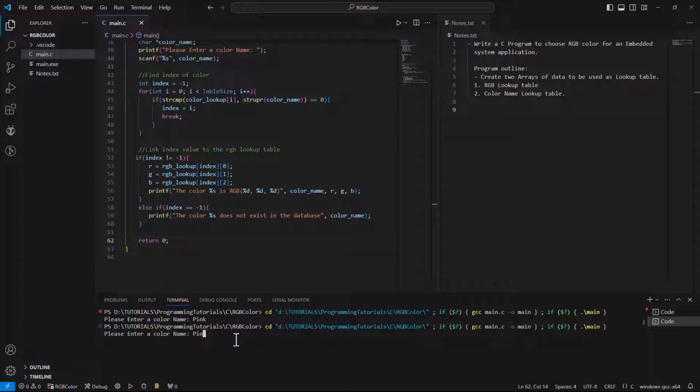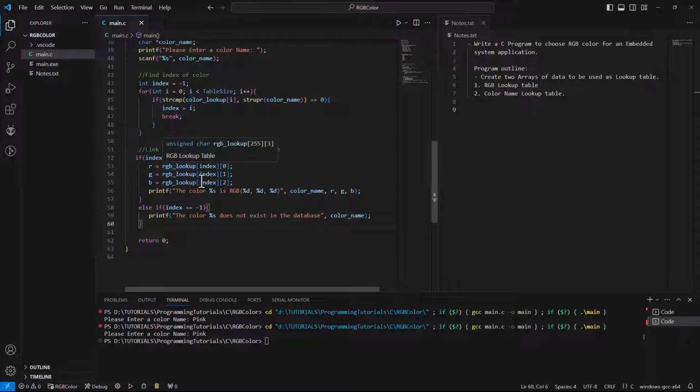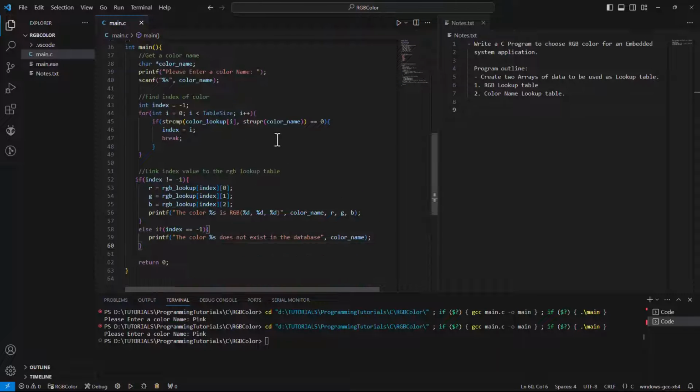So we're going to go pink, enter, whoops, nothing is happening. So what's the problem here? It seems to me that we're not executing here, which is a problem. Because if there is no match, we don't get into here. That means we don't get here, that means this is not true, so we don't assign the values. So we should get to the else here. That basically means something is up somewhere here.